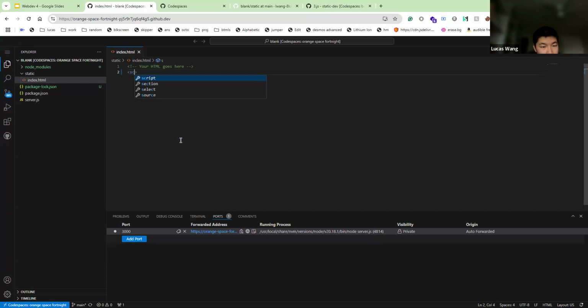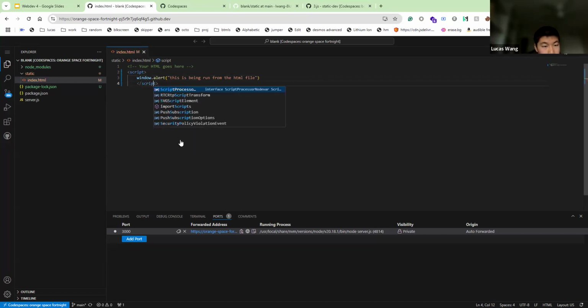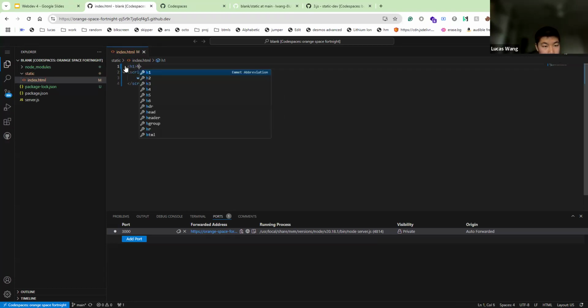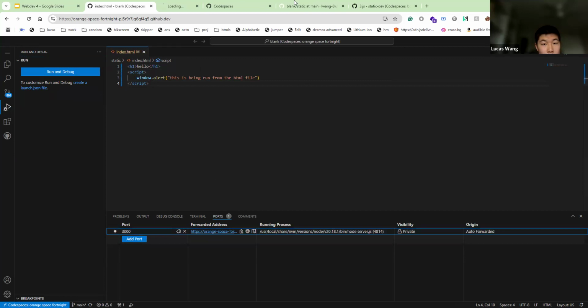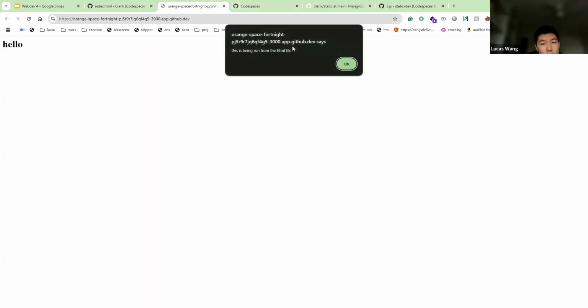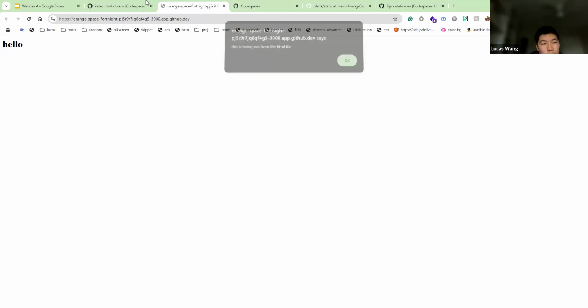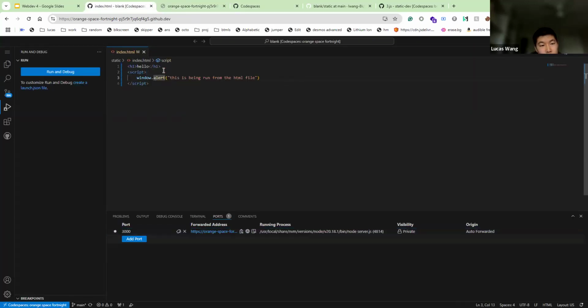So if I do script, and then I run this again, I should see that it gives me a window.alert that is being run from the HTML file.